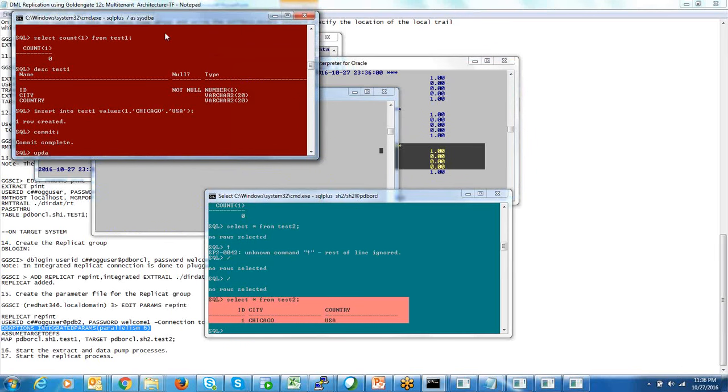So I'll check the stats of rep1 now. So see, rep1 statistics also says total updates 1. So now if I go and check the target database, this city should be changed now. Yeah, it is now 1 New York.